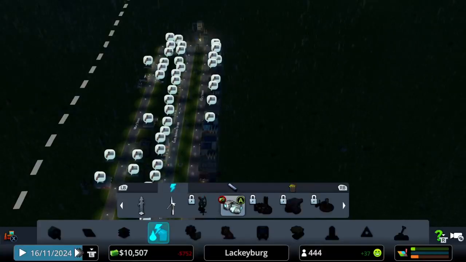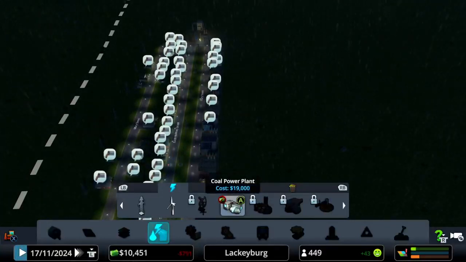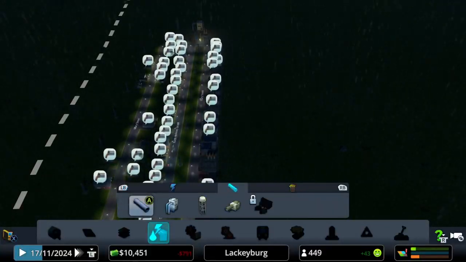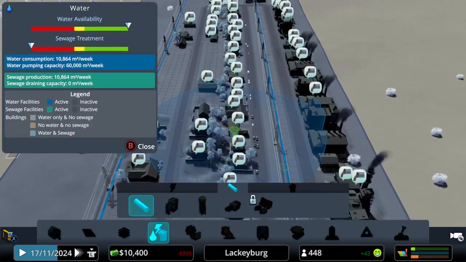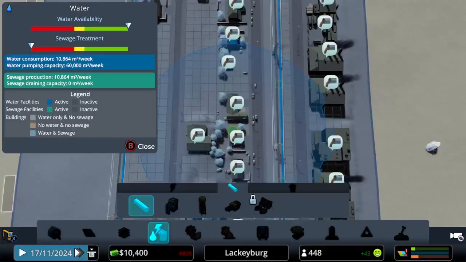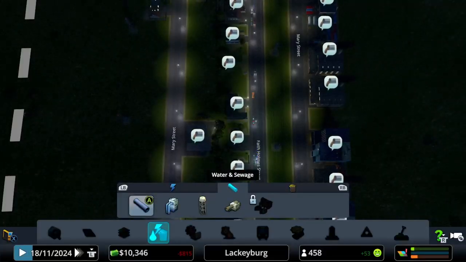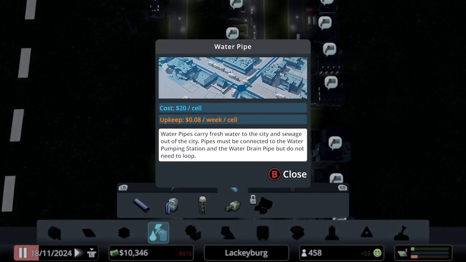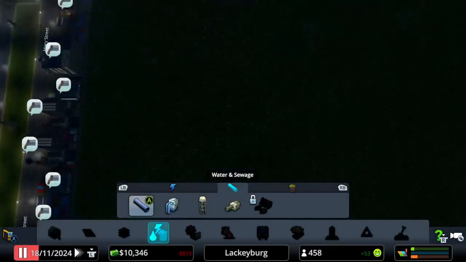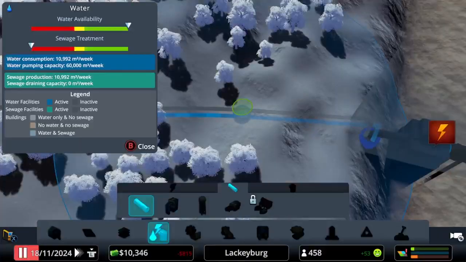Oh, what is that? Advanced wind turbine. That sounds cool. Oh, I'm so screwed. Coal power plant. 19,000. Dang. Why does it feel like things are getting more expensive? What is that about? Okay, so these water pipes. How sewage production, sewage draining capacity. How do I designate this as a sewage pipe instead of a freaking water pipe? Yeah, pause that. Water pipes carry fresh water and sewage out of the city. Pipes must be connected to the water pumping station and the water drain pipe, but do not need to loop. Okay, well I got a water drain pipe. Oh, it's because it doesn't have any freaking power. I bet you that's what it is. Because I know for a fact, yep, I got pipes going.